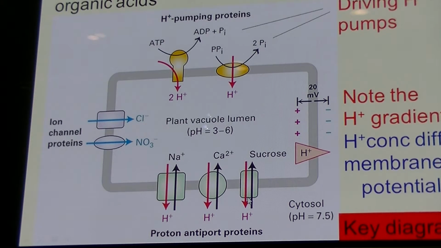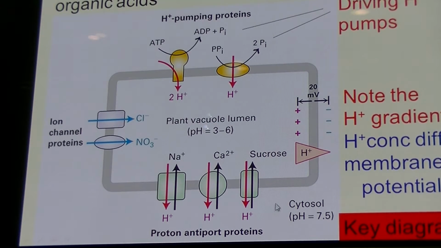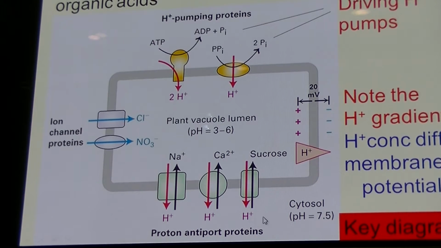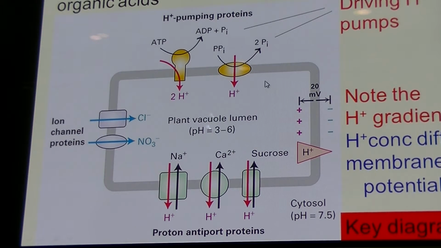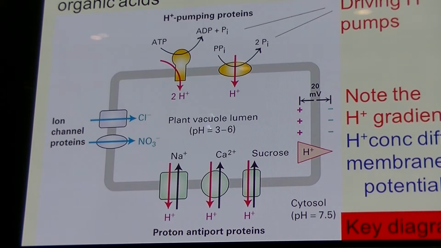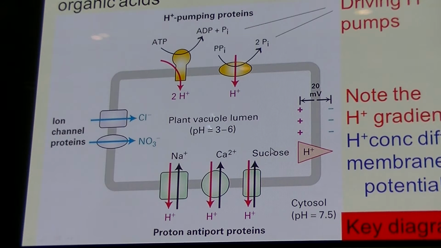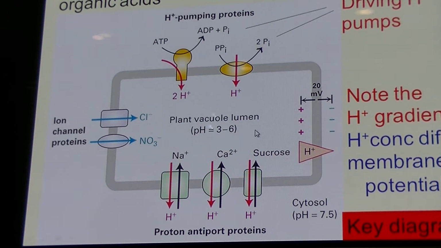How about here if we uptake sucrose in the vacuole? So if we take up sucrose in the vacuole, the protons were favored to move out. Is sucrose, would you think that that is favored by its own concentration if it accumulates in the vacuole? I see a no, yes, yes. Who thinks that sucrose is favored to move through this transporter because of its own concentration ratio?